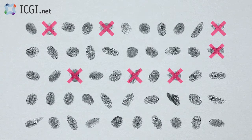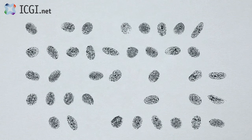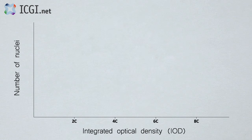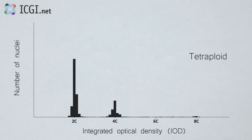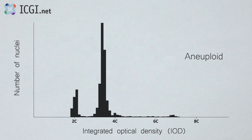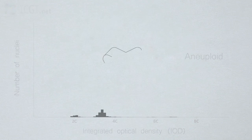PWS Classifier is used to manually verify the accuracy of the Grabber algorithms and ensure each nucleus is complete, uncut, and not overlapping. Once the dataset is determined fit, the integrated optical density, IOD, is calculated by summing up the optical density of each pixel in the nucleus. The IOD value and total nuclei count are plotted in a histogram, which is analyzed and classified into one of 4 categories: diploid, tetraploid, polyploid, or aneuploid. The attending physician is informed of the result.